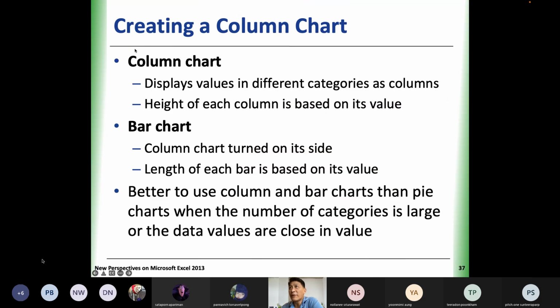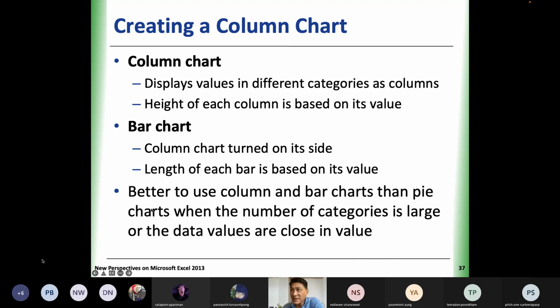Next one we do the column chart, and the bar chart. Column chart will display the value in different categories as columns. The height of each column is based on its value. Similarly, the bar chart turns it on its side, and the length of each bar is based on its value.